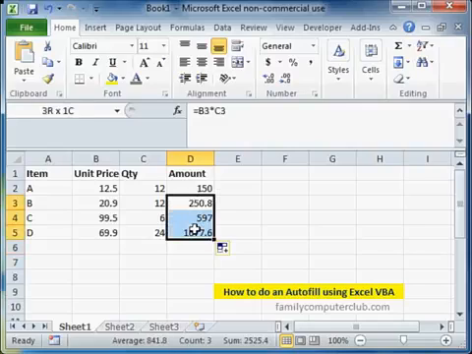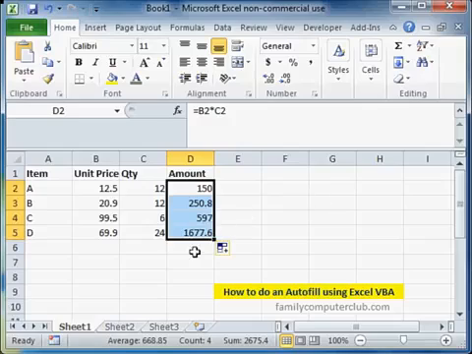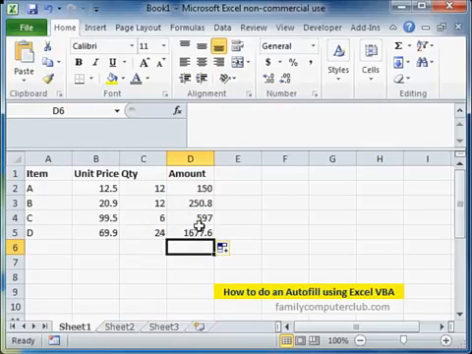However, if we have thousands of rows that are filled with such data and we need to calculate, then we calculate one and just go here to the black dot, see the cross that appears and double click on it, and we get our data or the calculations done automatically and quickly. Now, how can we perform such an action including the calculation here using Excel VBA?